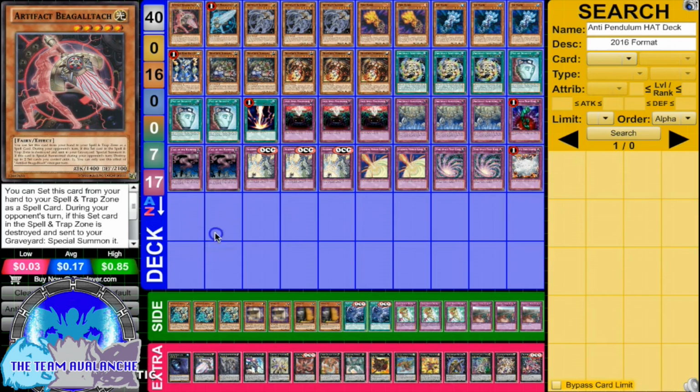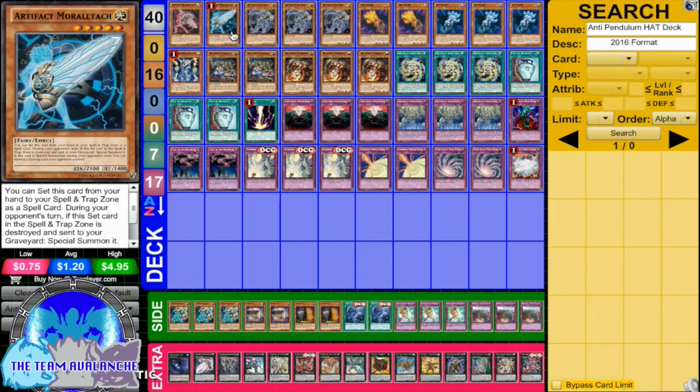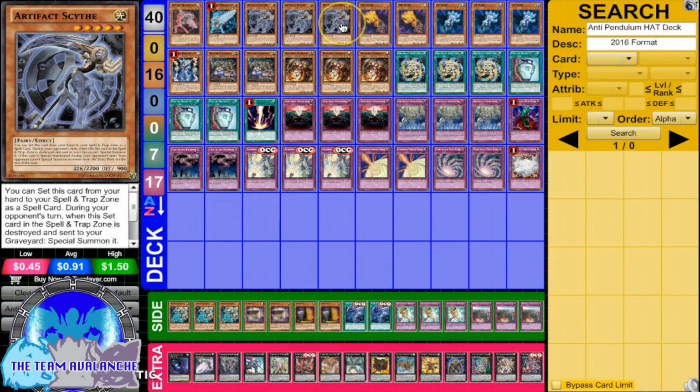First off, for monsters, got one artifact Beagle Tech. One is enough. One more tech, wish we had more of these. 3 Scythe. The 3 Scythe are really, to me, what makes this deck great. The hat deck itself has always been able to contend with the formats, here and there. Since its inception, I thought the deck was really good. But it's been able to transition because it has key components that adjust to certain formats, and you need that in the meta right now.